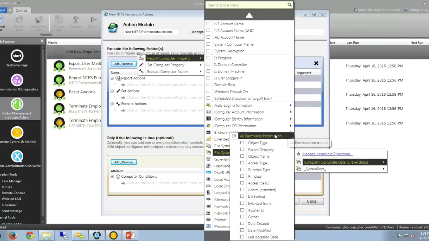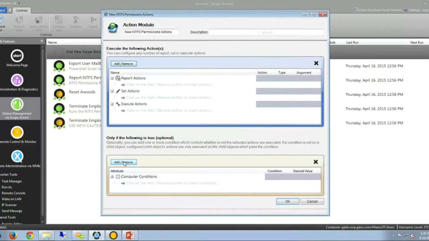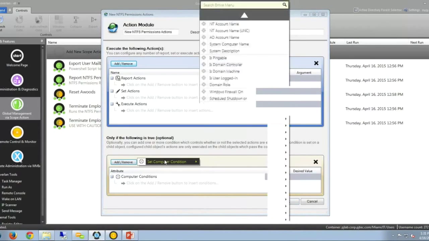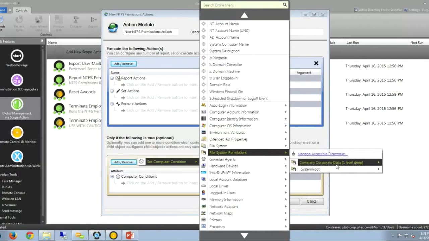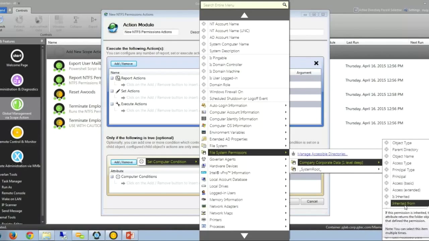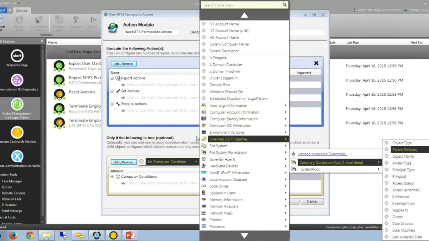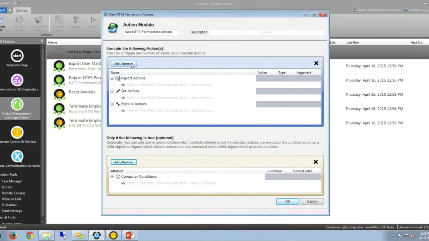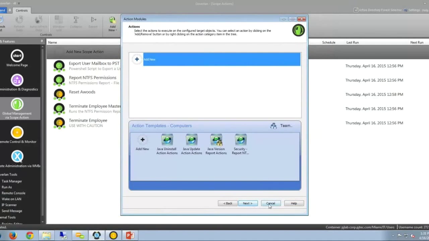We include them for report purposes, but we also include them for conditional purposes. So in here, you can use that same paths area and create conditions based on that same data. We want to see a report where the principal name is a certain user, or where we have inheritance, where we want to trace to see where things are inheriting from, so we can fix problems at a root level. So we can have information conditionally reported. Once you have all that information set, you can do your reports based on that info.